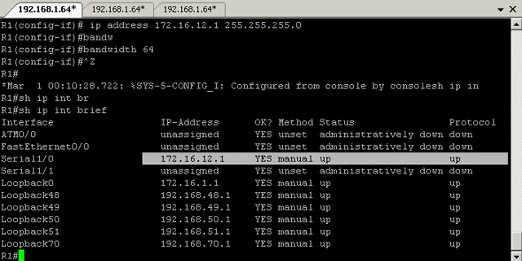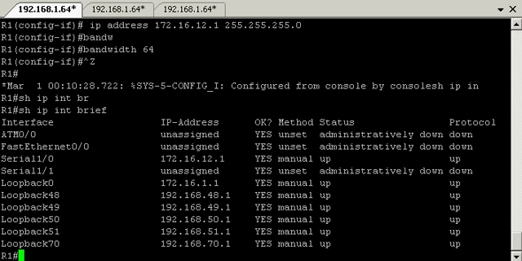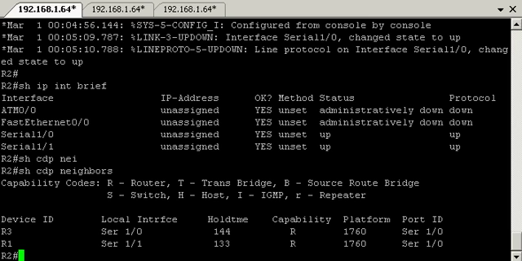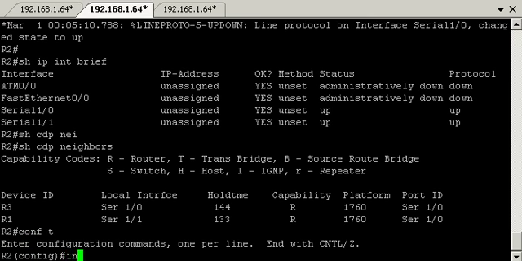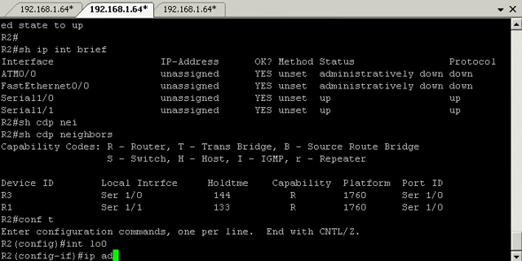Now, router 2. Let's get in here and do router 2. So it's conf t, interface loopback 0. The IP address will be 172.16.2.1, 255.255.255.0.